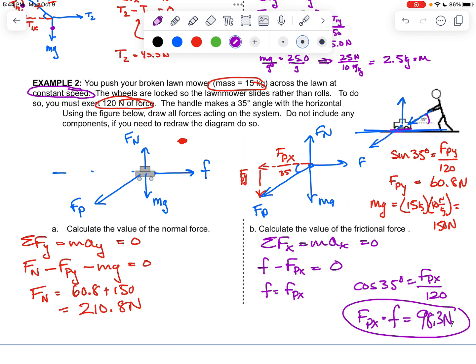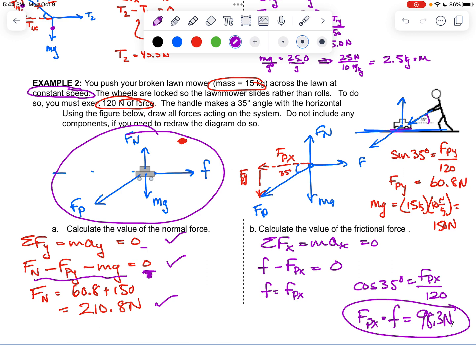So hopefully, not only were you able to get the correct answer, but you have been able to show your work. So these are the steps that I'm expecting on your WebAssign: you start with a net force equation, which sets it equal to 0. You write out the sum of the forces, you set them equal to 0, and then you start doing the math and get the right answers. The free body diagrams also will be graded on WebAssign, so make sure you're not adding anything to it. If you do this on your WebAssign, you will lose points. Do not add components to anything where you're asked to draw the force diagram. All right, and we will stop there.